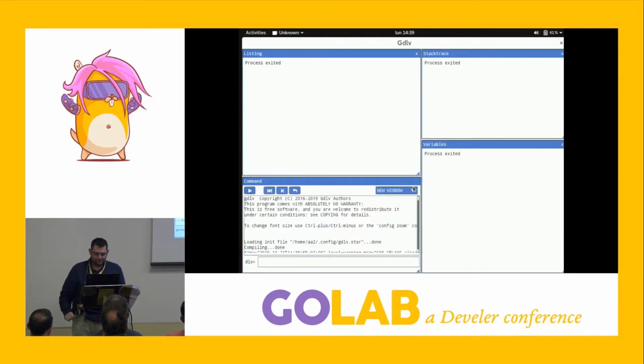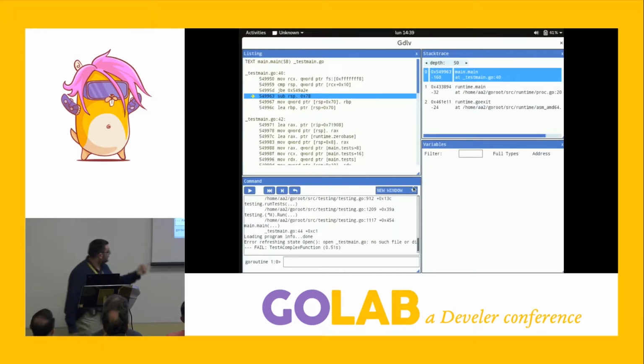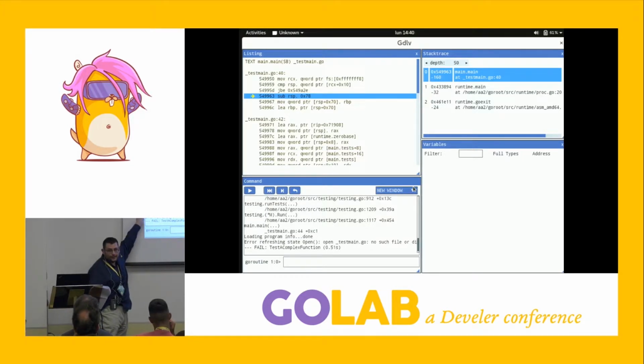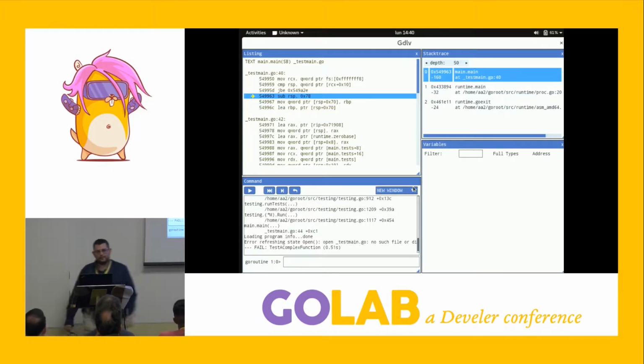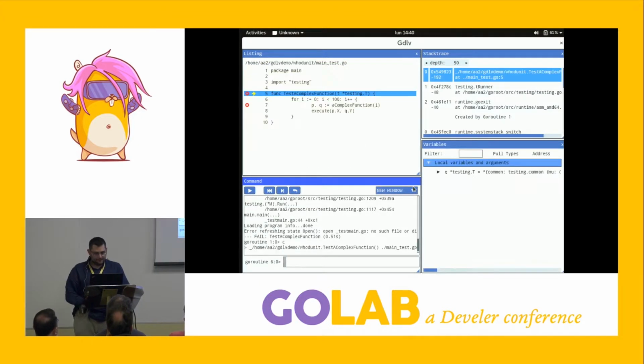So we execute this, and it's recorded the tests. You can see in the output window that you have already the crash over here because it recorded and executed it, and now it's rewound the execution, and we are back on main.main. What we can do is continue again. Let's actually remove both these breakpoints. So it crashes again.